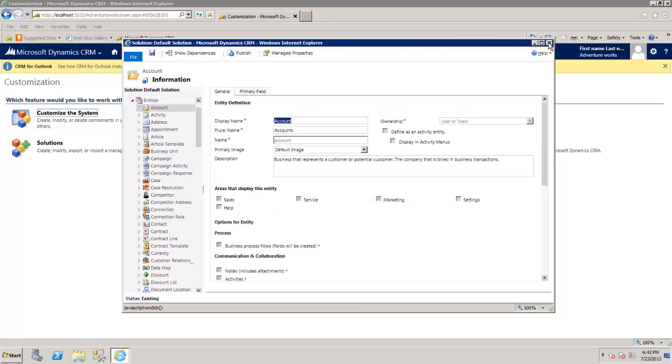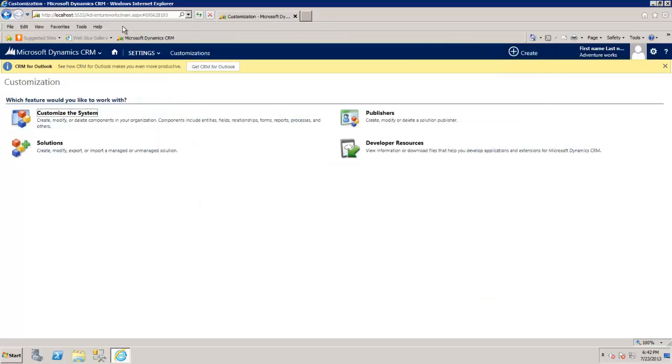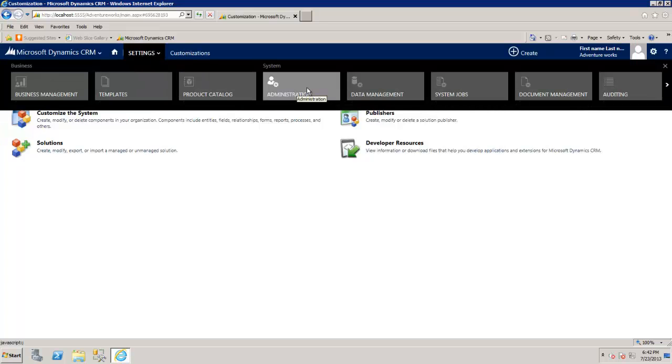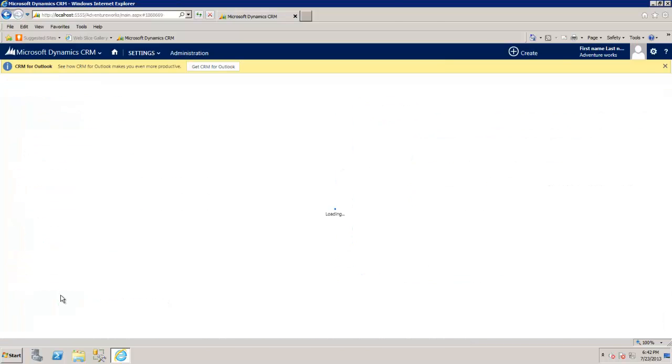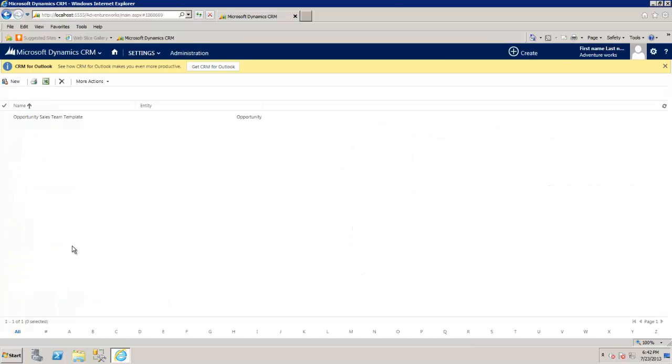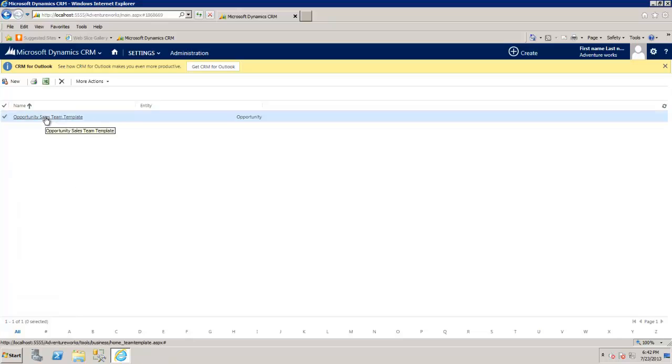So now that the account entity has been enabled for access teams, let's go ahead and return to our administration view where we can specify new access team templates. Notice that an out-of-the-box opportunity sales team template is being shipped in CRM 2013.